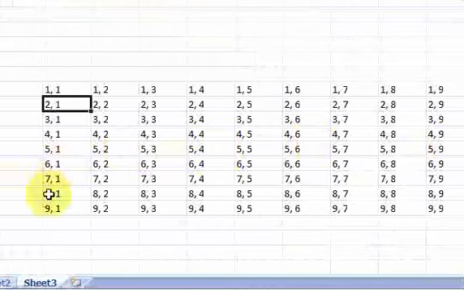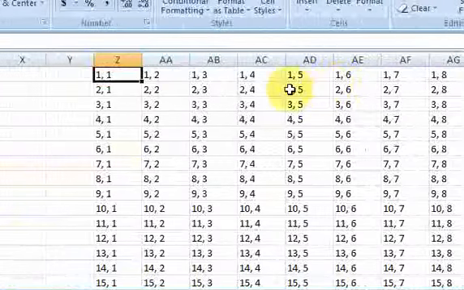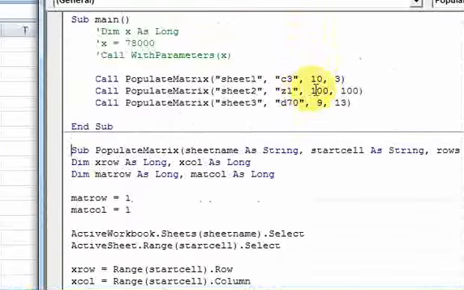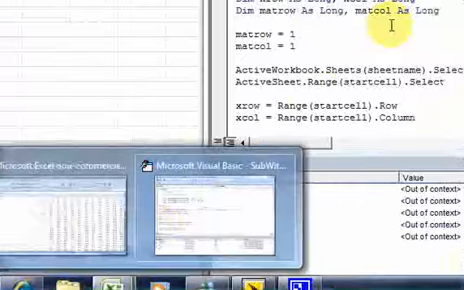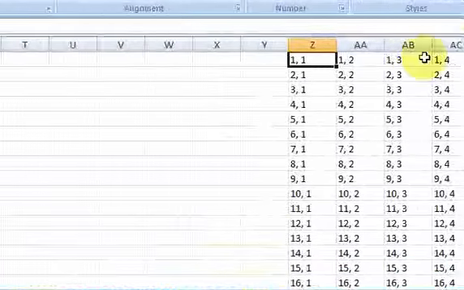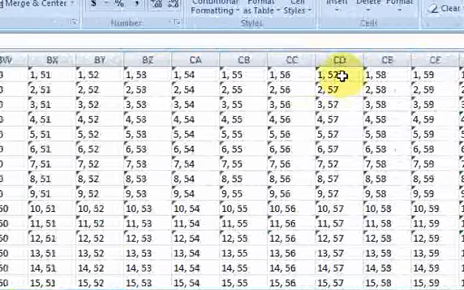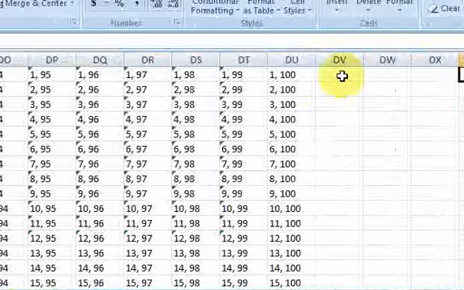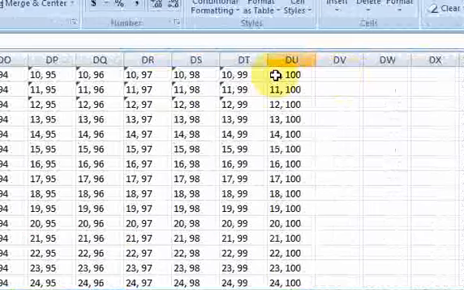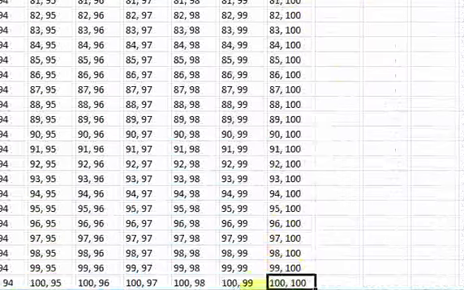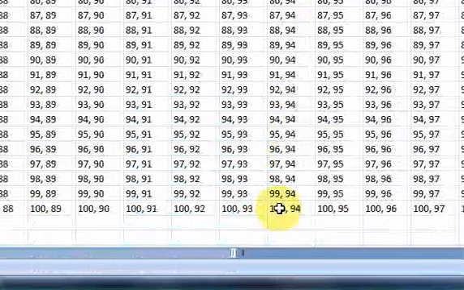Okay. On sheet 2, what do we want? Oh, this is a big one, right? So I said go to cell Z1 and make a 100 by 100 matrix. So let's check it out. So we have 1, 2, 3, 4, 5. Okay. This is row 1, column 100, right? And if we scroll all the way down, we're going to get to 100 by 100. So there's our matrix. That's 100 by 100.